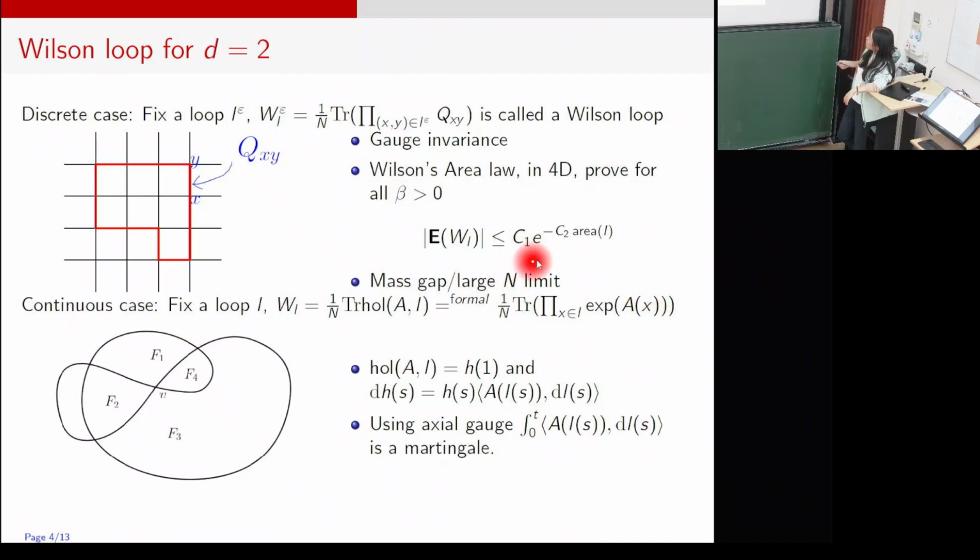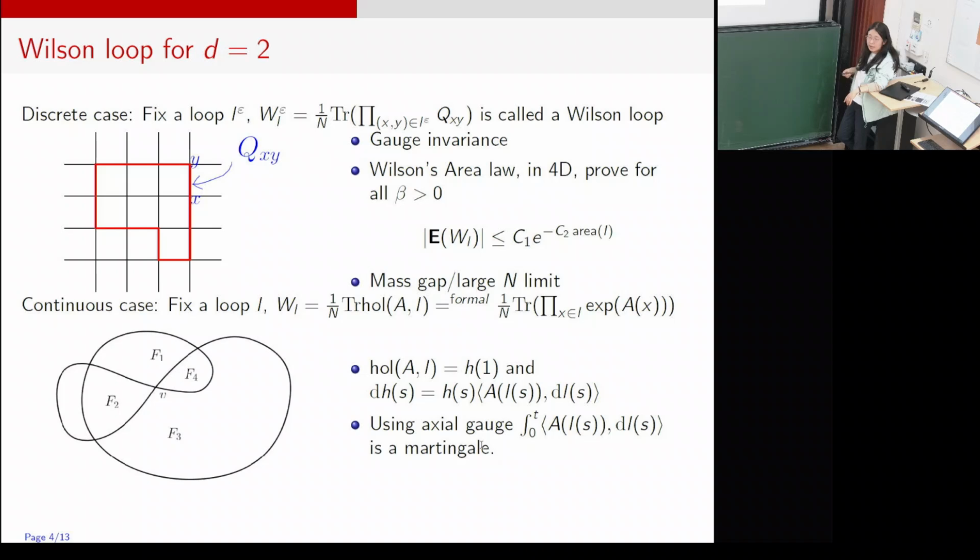It just gives us this product of the exponential parts. However, as this A is not a function but a distribution, how to give a meaning to the solution to this ODE is still a problem. One idea, as I think they used in their paper for the SPDE, is to use some ideas from rough paths, to use rough paths to understand this ODE as rough differential equations. Another idea, used by Driver, is to use this axial gauge.